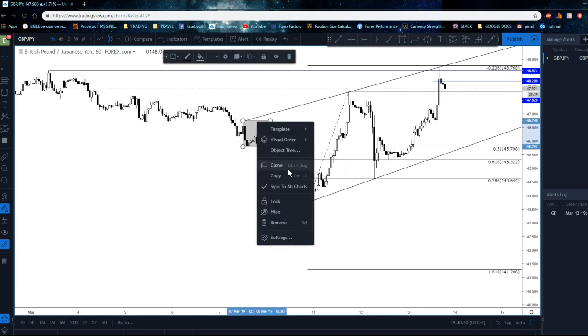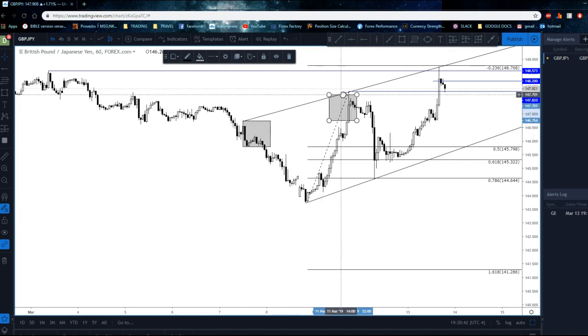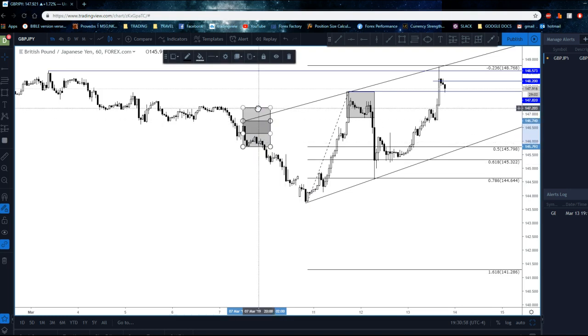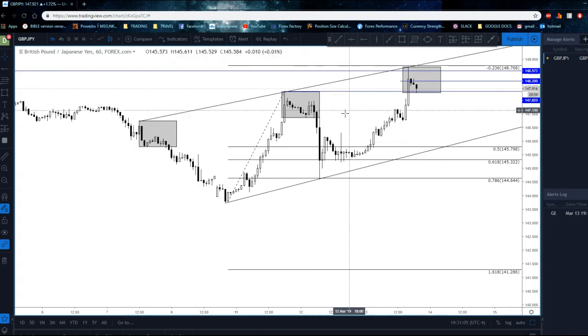Okay, so when we clone this, it's the exact same size, and bring it over, you can see how exact it was again. Okay, so doing that a third time, cloning this initial box again, and voila, look at where we're bouncing at. So that's why I took profit when I did, and I didn't necessarily want to try and squeeze the extra pip or two that I needed to fill my working order.